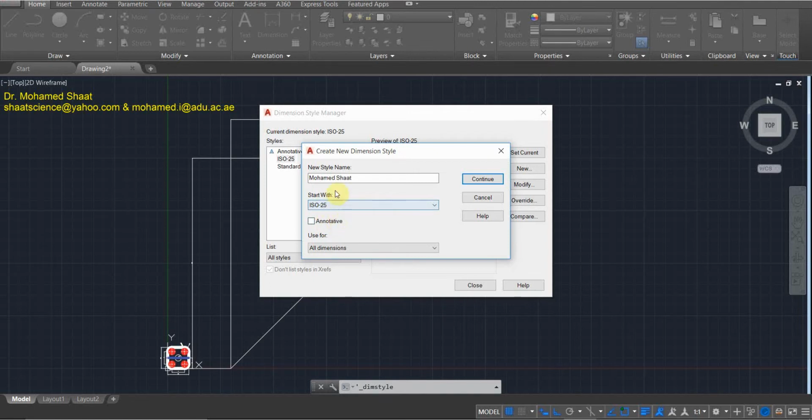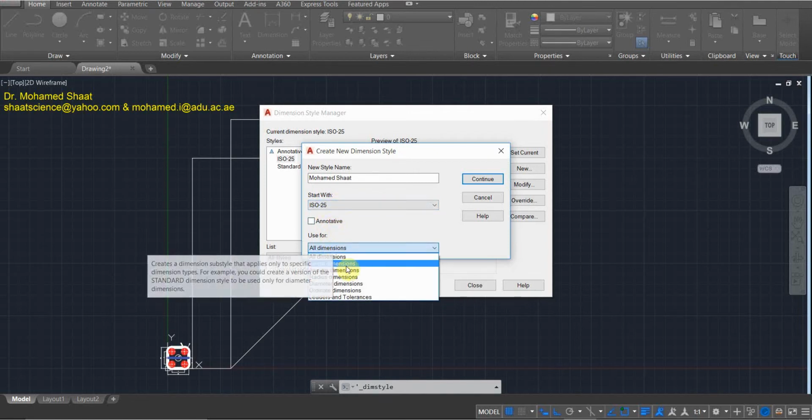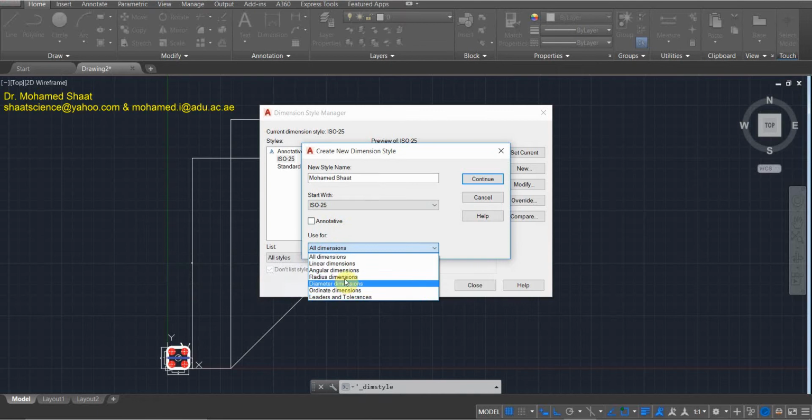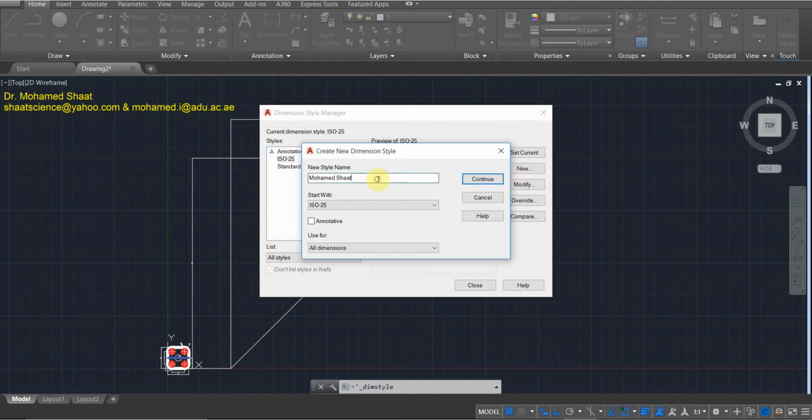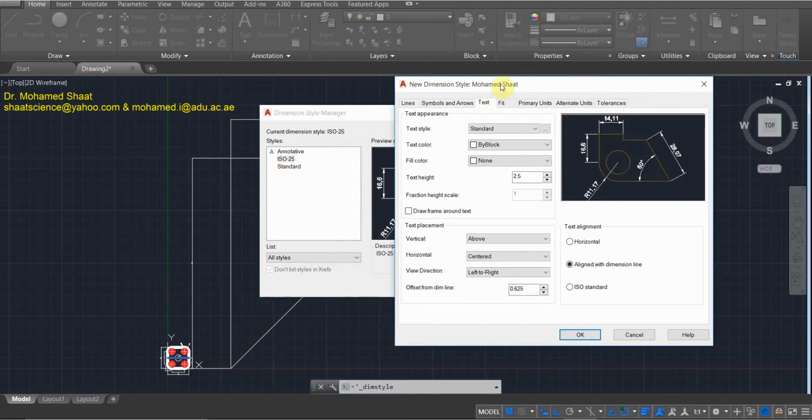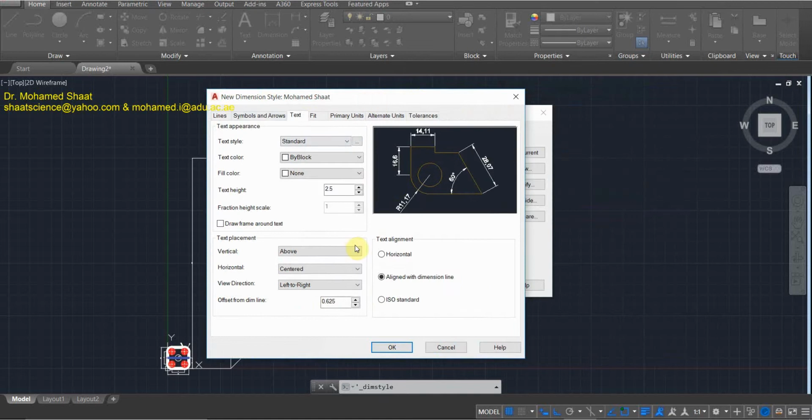There is no need to make changes to the other items. Here, for example, you can specify a specific dimension type: linear, angular, radius, diameter, ordinate, leader, and tolerances. Just leave it at All Dimensions. Your objective in the first window, once you press New, is just to give it a name, for example under your name. Then you're gonna continue, and there is another window that is gonna be shown.